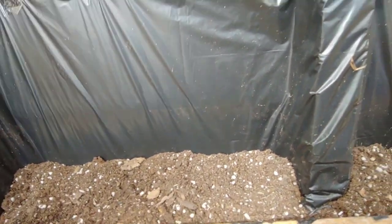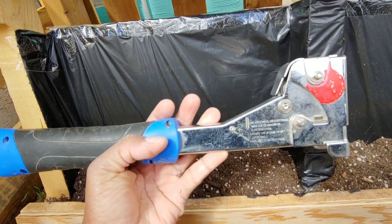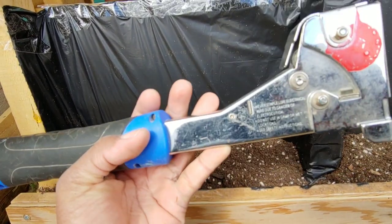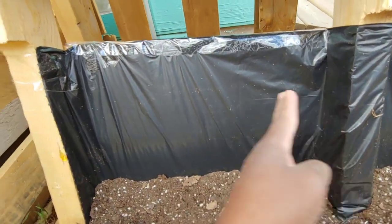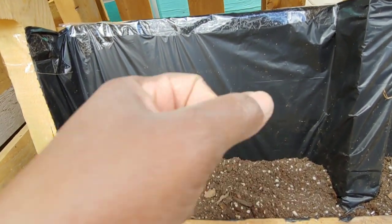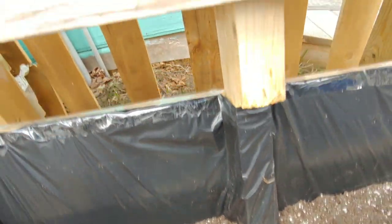And I use my staple gun to staple it on. This is not the best one to use. You want the one that you hold the handle and press down, as opposed to slapping it with this stapler for it to attach, because it can be a bit cumbersome because of the space between here. So you want to get the ones that you hold with your hand and press it down. That's the stapler you need.